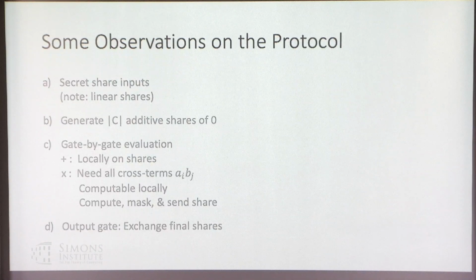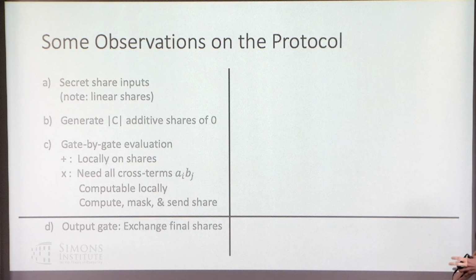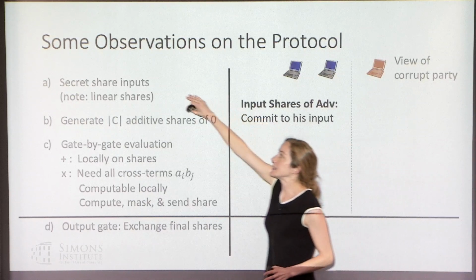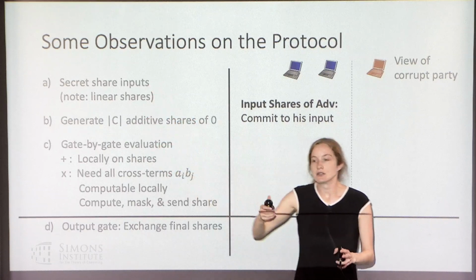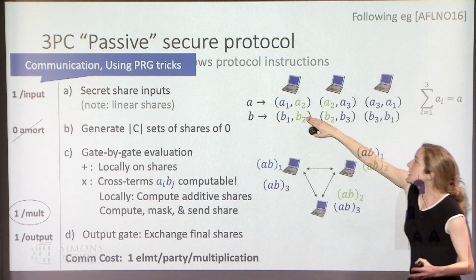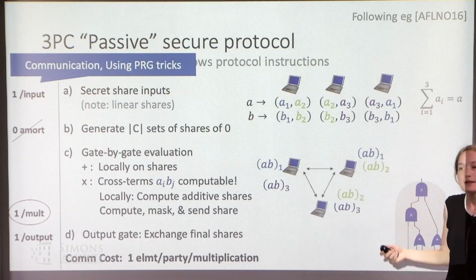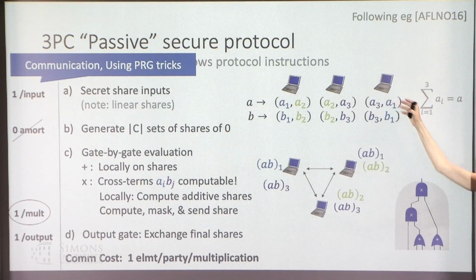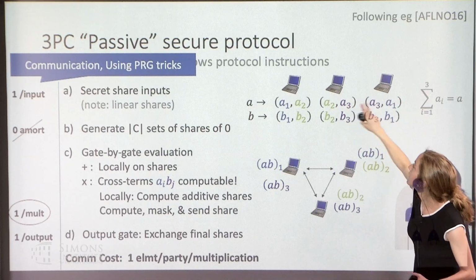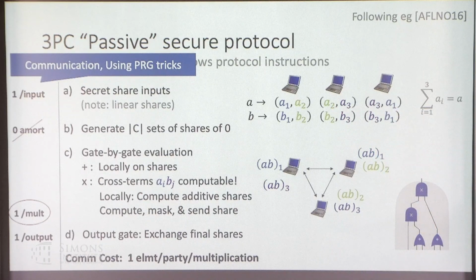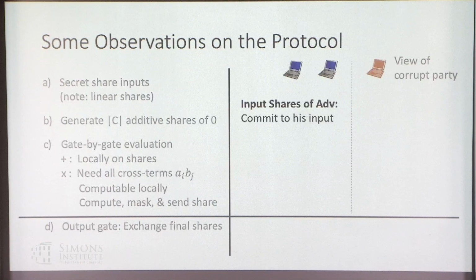Some observations about this protocol. The first thing is the secret sharing of the inputs. Remember, what was this? Everybody had to take their input, share it in these pieces, and send it out in this form. Given correct values here, this already implicitly defines an input for the adversary. Why? Because if these 2 guys are honest, we have a copy of A1, we have a copy of A2, and we have a copy of A3. We can extract the input. So what he sends commits him to an input.